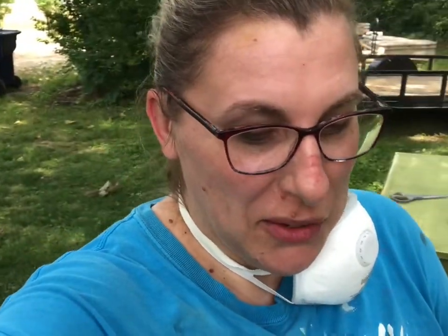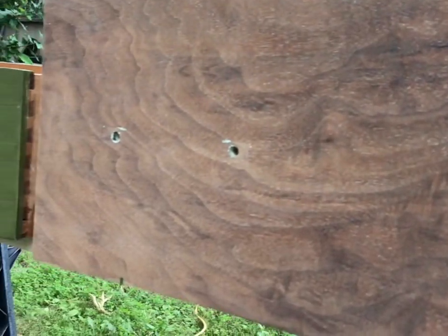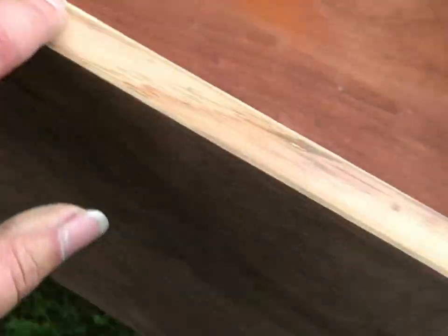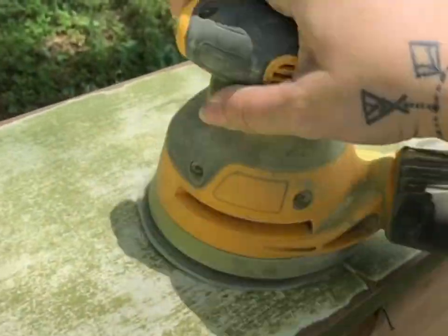So I've got the first drawer done. I started sanding and got through the green, and there was white paint after that — took a few coarse pads. I made sure to go evenly across, otherwise you'll get divots in your wood. Also, that mask was tight — not knowing exactly what kind of wood this was, I didn't want to take the chance of messing it up. But guys, look at this — it's going to be so pretty when I stain it natural! The pulls are going to cover the knob holes anyway, so that'll be fine. I've got two more to go — let's do this!